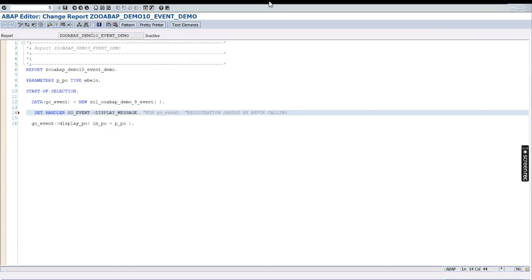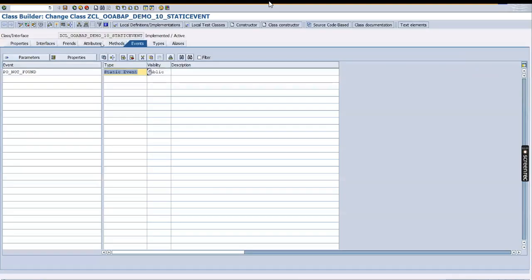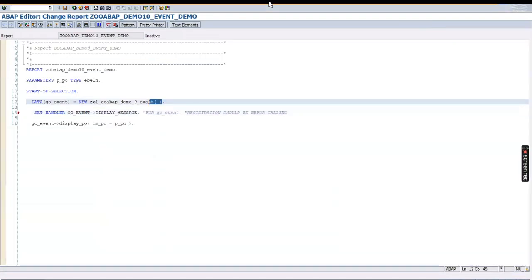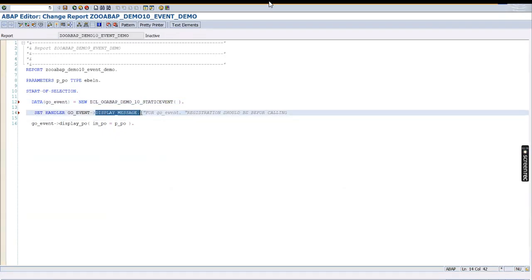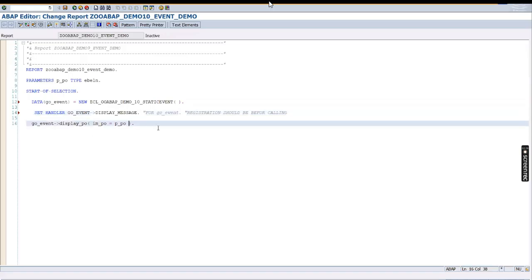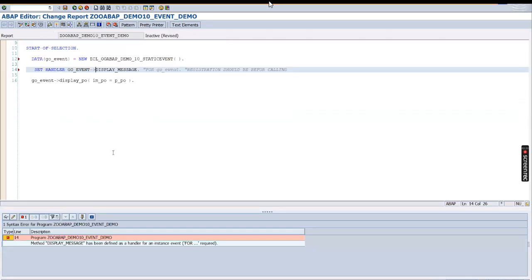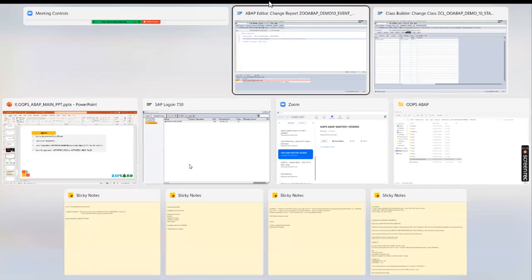Okay, so let's go and see the class. This is the name of the class. Let me copy this and put it over here, this class name. And the GEO event is fine because the method and everything is the same, and this also looks fine. So if you check the syntax, some error is there. What's the error? Let's see here.